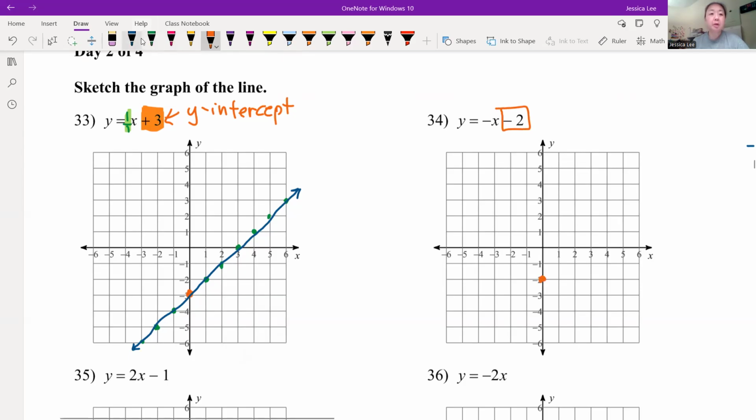My slope is just a negative number, so it's just negative. Remember, it's -1/1. So I know it's a negative slope. It's going to be decreasing. So I'm going to go up 1 and then to the left 1. If I do that, then going from left to right, I know I'm going to go down. Or down 1 and 1 to the right.